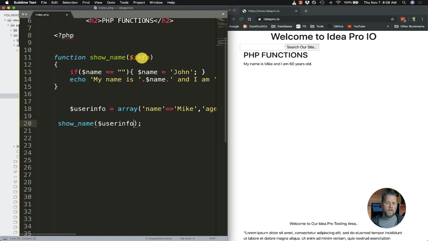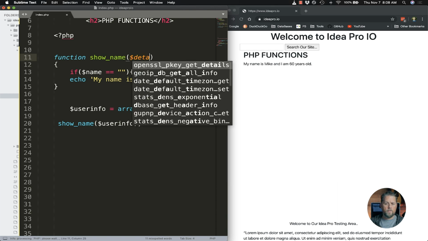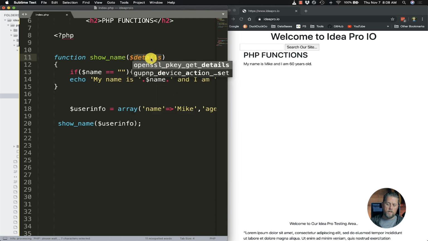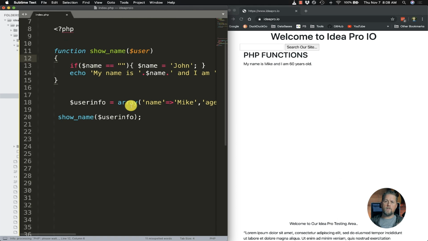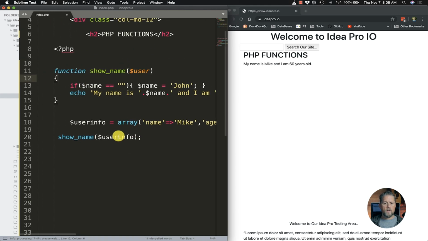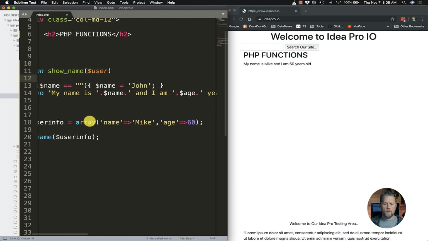User info is here, info is here. You could call this details, right? Or if you want to just say user, right? So let's leave it as user, all right? So now we have user info and user info here, and our user info is an array.